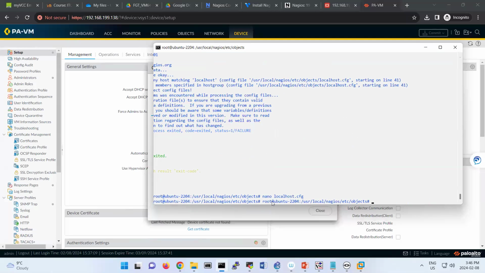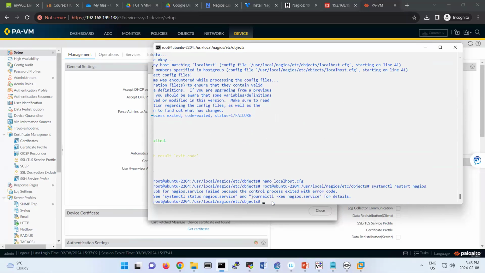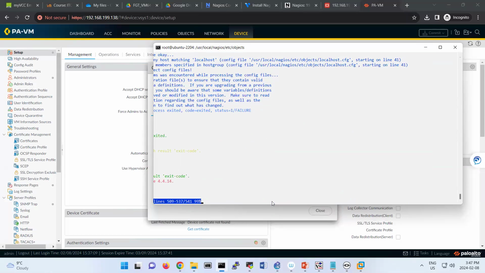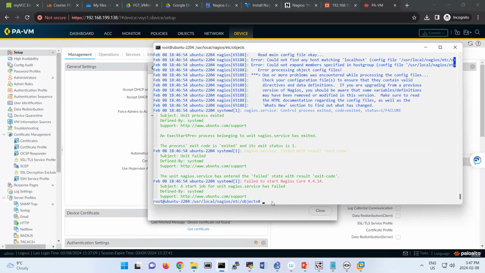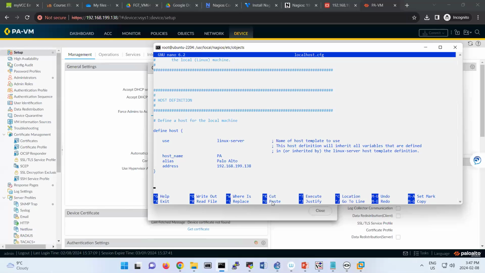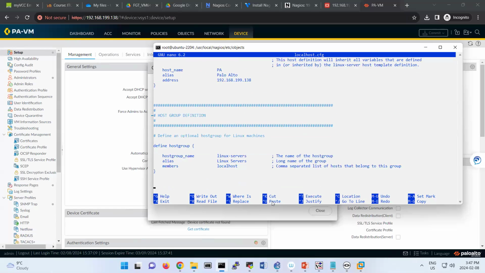Let's save it. Restart. No, that one. Again, line 41. Host group has an issue. So maybe here I made a mistake. Host group, host name PA, host group name.